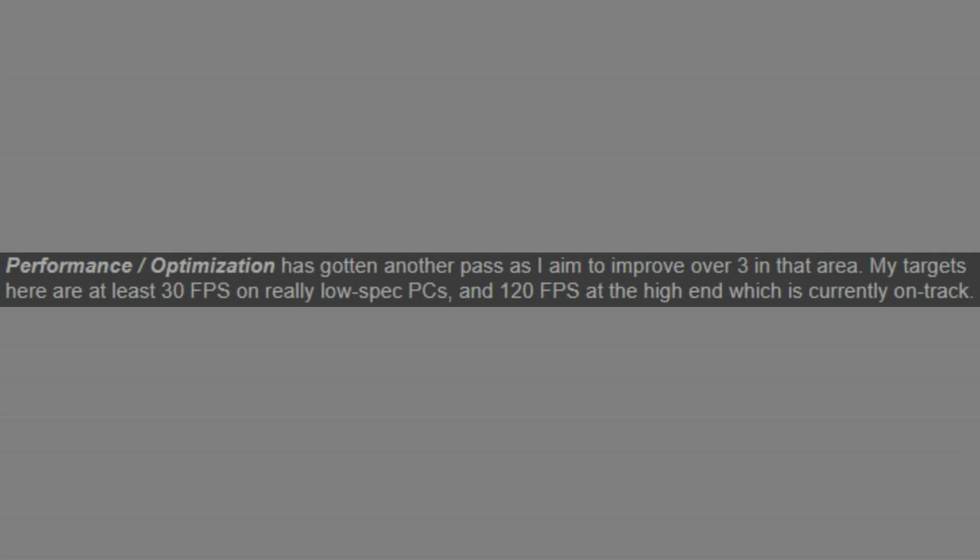garage doors. A lot of people do complain that their computer will not be able to run Unturned, and they're just not gonna play it because they're like, oh, this seems like too good of a graphical game. And he says right here, performance slapped optimization has gotten another pass as I aim to improve over 3.0 in that area. My target here is at least 30 frames per second on really low PC specs and about 120 at the high end, which is currently on track. So you can expect to have a very optimized and fast 4.0, at least 30 frames a second, even if you have a low end PC.